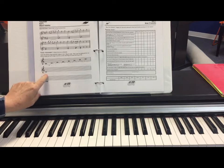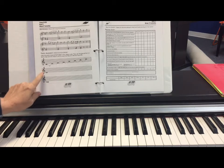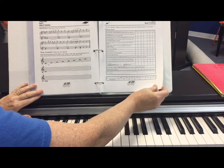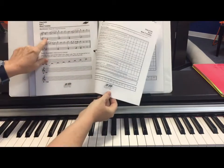You should have written in the D scale, labeling the whole steps and the half steps, and also the B flat scale, labeling the whole steps and half steps, and also adding the accidentals. D would have been sharps, B flat would have had flats if you needed a black key. If you turn to the next week, 18, you'll notice that we don't have a repeat of our sight reading.